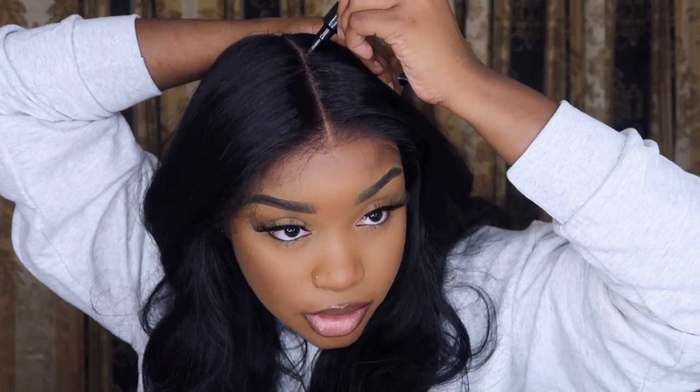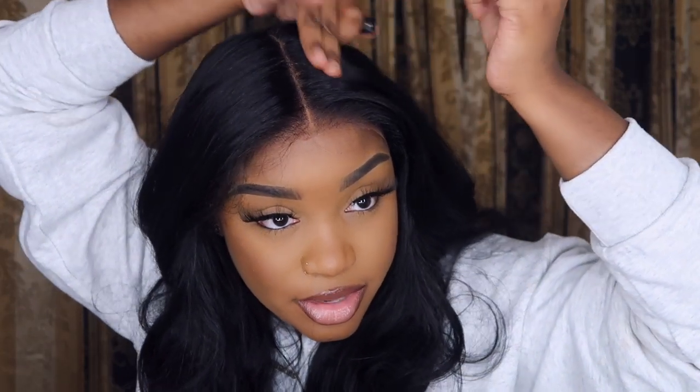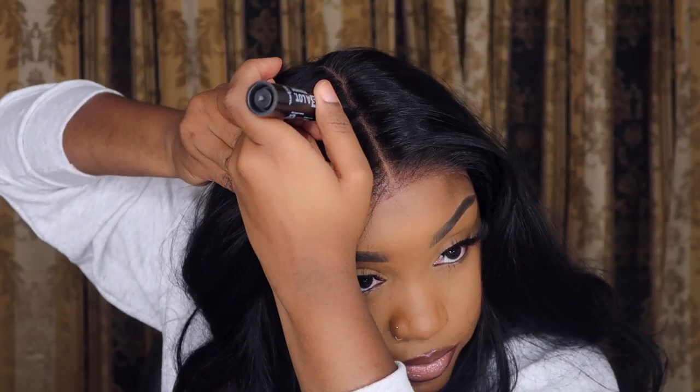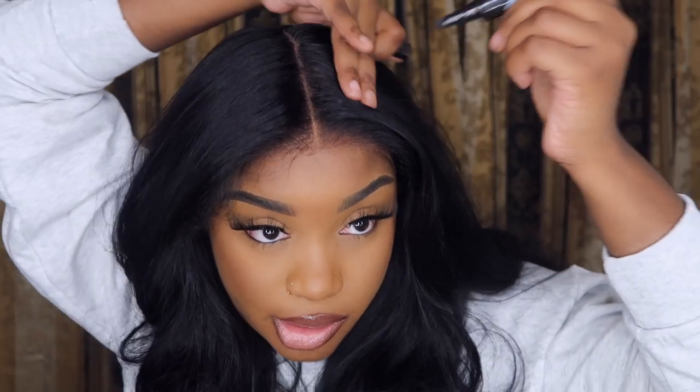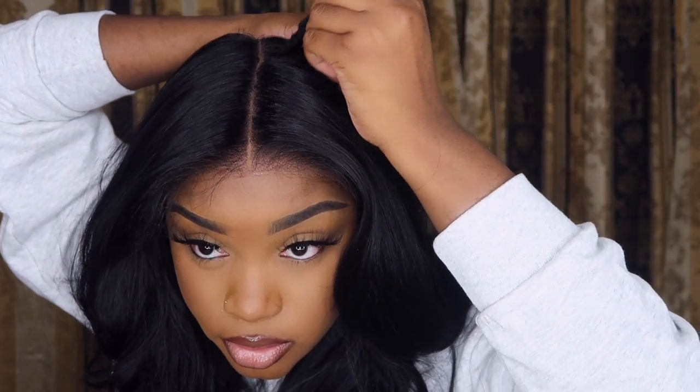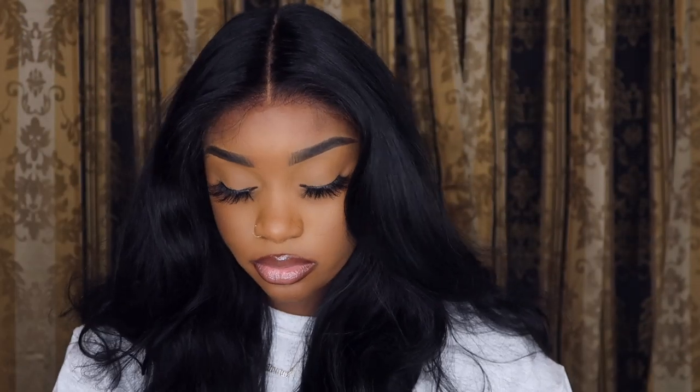Now, I'm just gonna take a marker and correct the parts I messed up on. And you can also use eyeshadow, but I don't have time. Okay, so now I'm going in with my wax stick, going in with the wax stick and just to lay everything down.